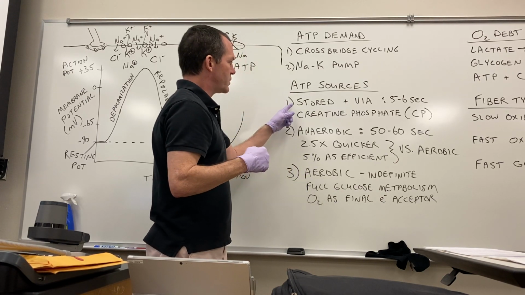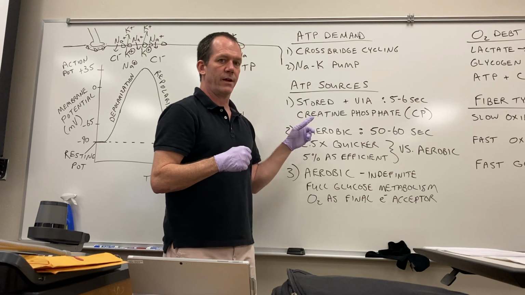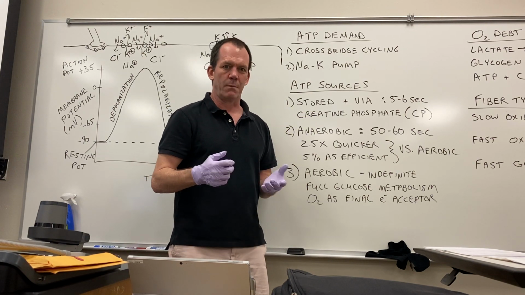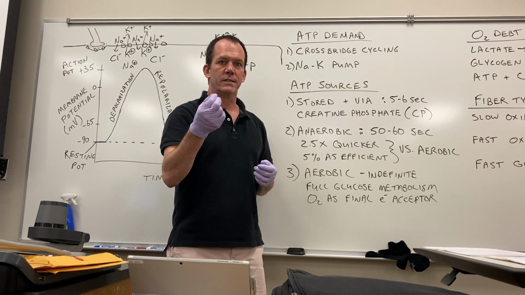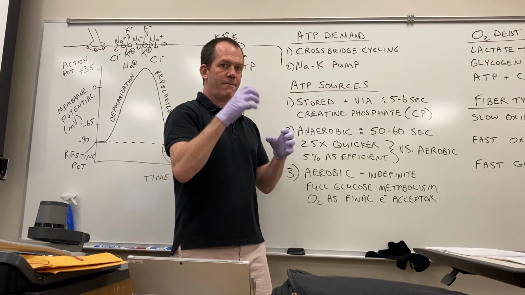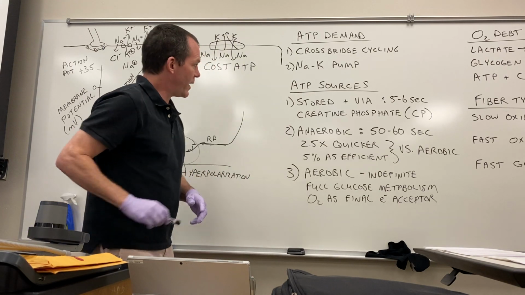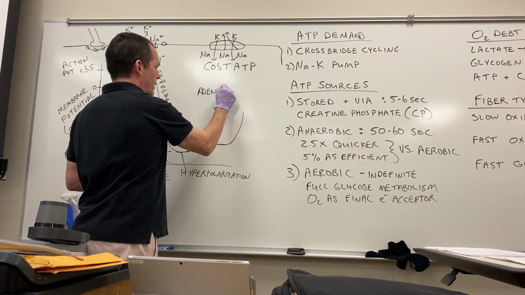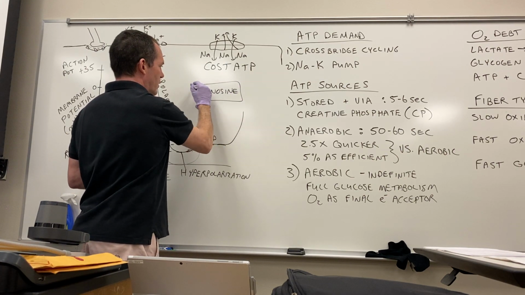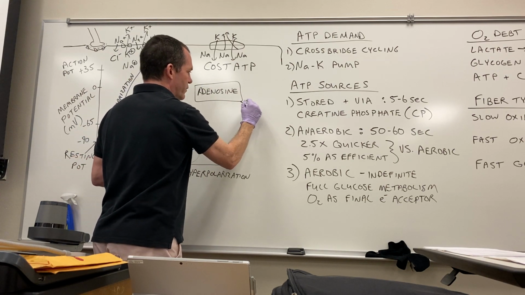And there's also another molecule here called creatine phosphate. You may have seen creatine in like supplements for weightlifting. Well, creatine phosphate's a molecule that you store in your cells, which has a phosphate group. And if you remember how ATP works, is that you've got an adenosine nucleotide here, which I'm not going to draw, and it's got some phosphate groups attached to it.